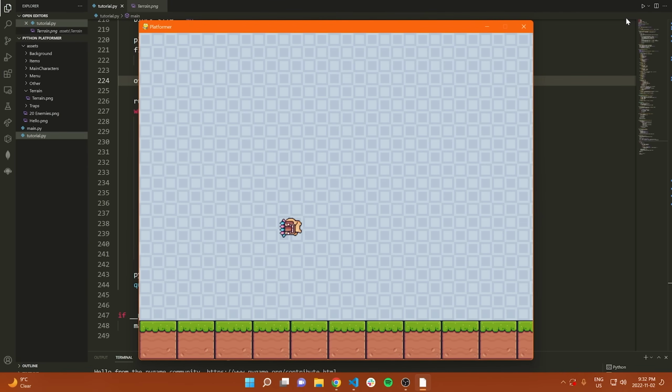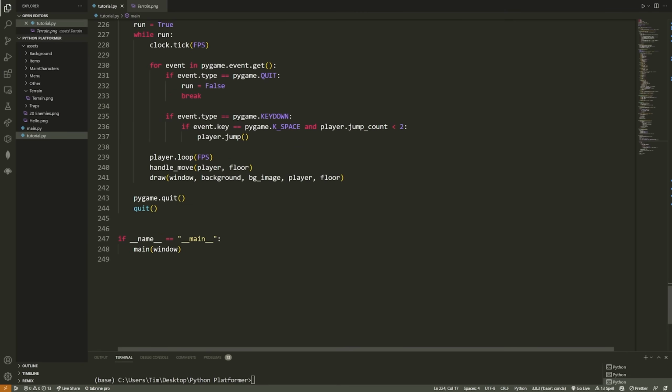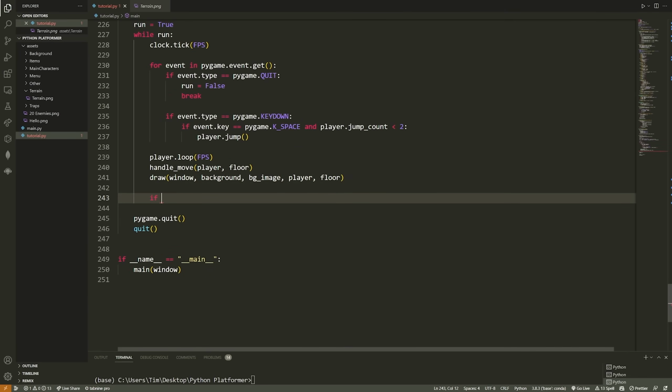Oh, also notice you can double jump here. I kind of forgot to mention that part. So I'm going to implement that where essentially once we reach a certain boundary, then the screen will start scrolling. All right, so how do we do this? Well, we can do it just directly inside of our loop here. And we're going to do it here.